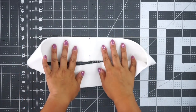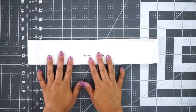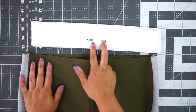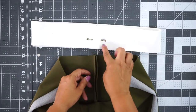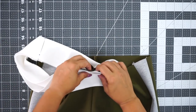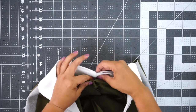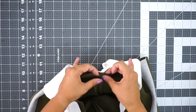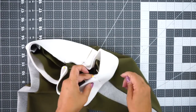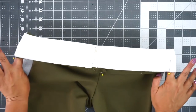I've pressed my band and on the inside we have the opening where we'll insert the elastic, so now we can slip the waistband over the pants. Make sure the buttonholes are facing the right side — you don't want them on the back. With right sides facing, align the center seam and pin, then align the center back seam with the center back seam on the band, and pin the sides. Stitch all the way around using five-eighths of an inch seam allowance.